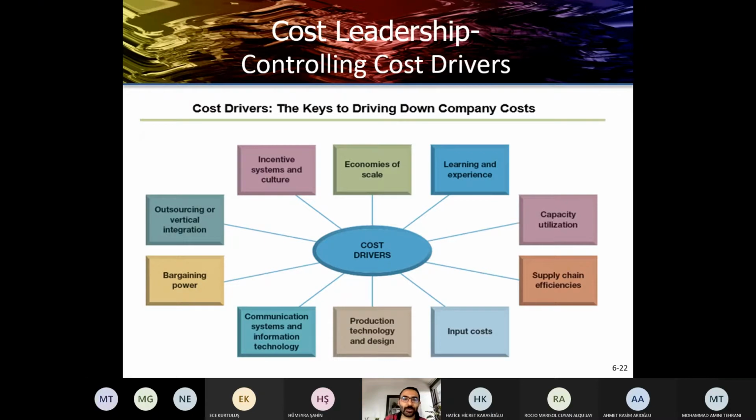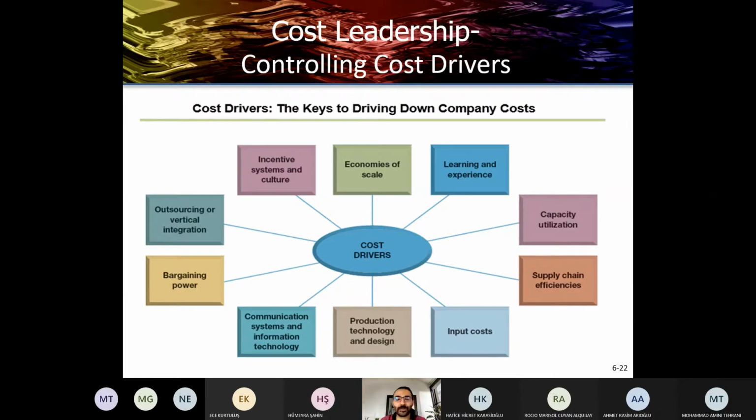One, if you can control your costs better than your rivals. Two, if you can add value, add specialties, features, design better than your rivals. In both cases, you enjoy a larger profit margin. In the first case, you decrease the cost so that your profit margin becomes larger. In the second case, you increase your price because of your design, because of your added specialty, and in this way, you enjoy a larger profit margin.